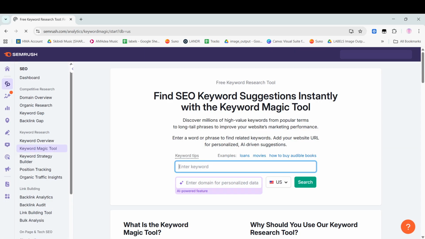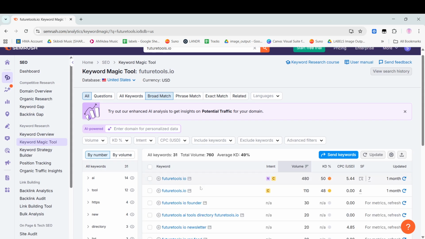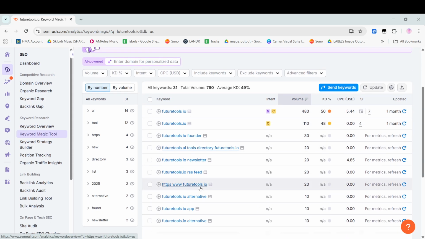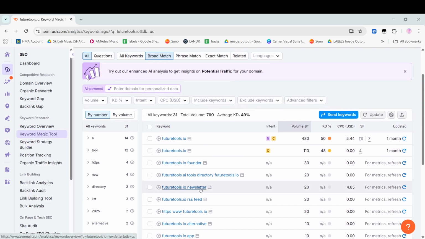You'll see a broad list of related keywords and variations. Take a quick pass through the results to spot patterns. Short head terms, longer phrases, and modifiers like how to, best, and vs. Pay special attention to question-based phrases. They're excellent seeds for informative articles because they clearly indicate what readers want to learn.